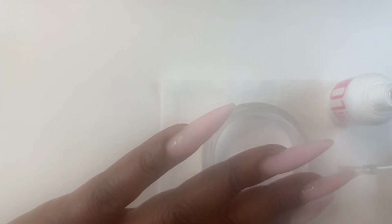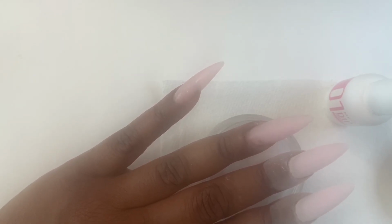I don't want to put any color on my nails because when I file it off, I always just file down to that clear layer. I rarely ever file down to my natural nail or my nail plate. So if you have that clear base on, then you don't ever have to risk damaging your nail plate if you just file down to that clear layer. So I just go ahead and do all of the nails with a thin layer of the clear dip powder.